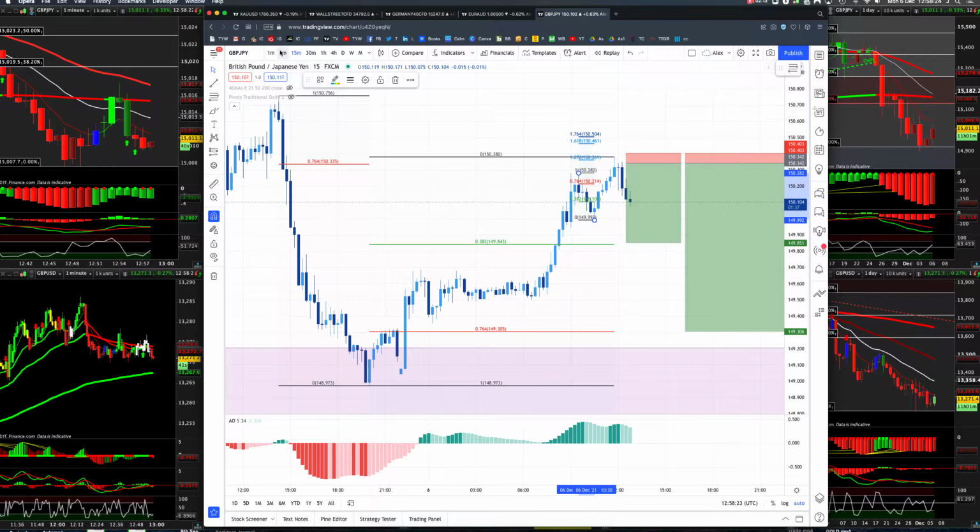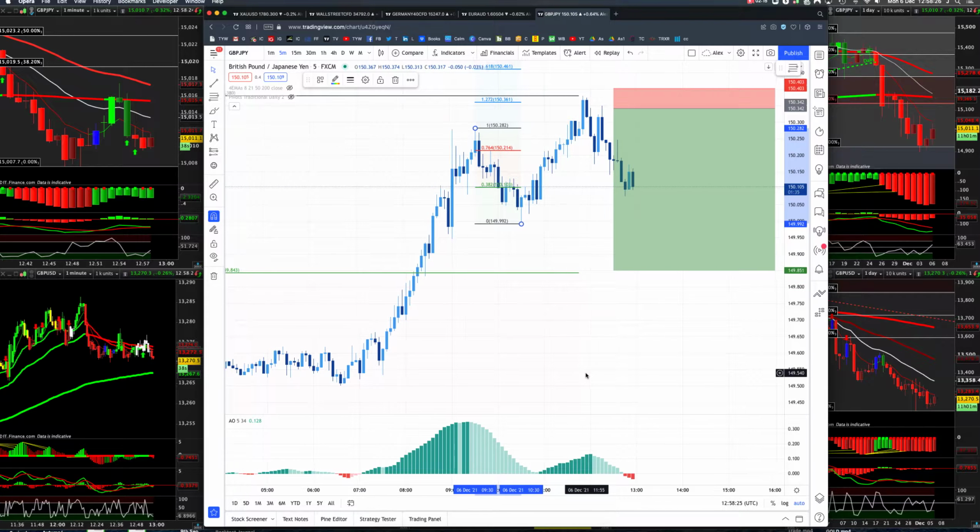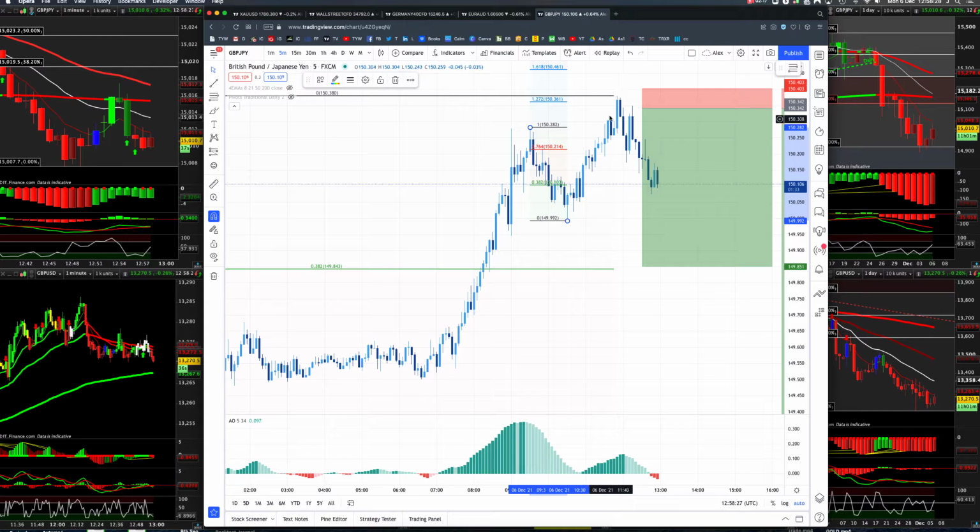So if I was to drill down on a 5-minute, you could really see the way that price has gone up and made that extended move, which again, if you were bullish and long with the trend, because the trend, to be fair, is bullish, so today's bias is bullish, then you could buy up to at least retest the high, and then if it goes up here, this is where you'd likely cash out and take some profit, because as you can see on the smaller time frames, we just don't have the volume. The volume is not there.